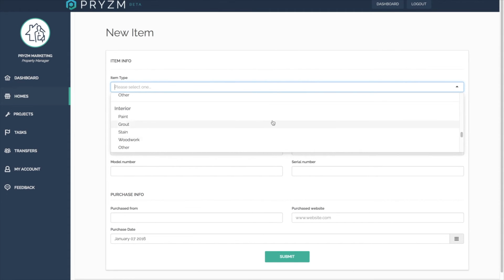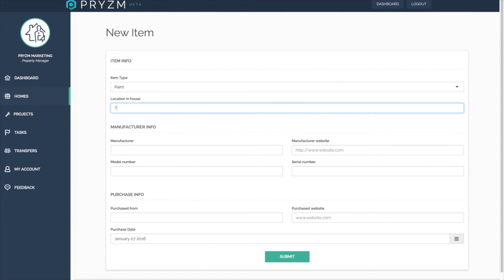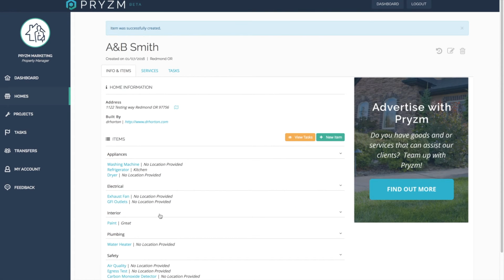Let's say we want to add paint, a paint color. The location in the house is in the great room, and the manufacturer is ABC Paint Company, Shell White, and let's just give it a code. So now we know that this was the paint we used in the great room. We could submit this. Now that is being captured in the paint here in Interiors under Paint. There's really no particular task for this, but what we're also doing besides making tasks is capturing data for our home. Now when it comes to taking care of items, it's very important to capture that history.